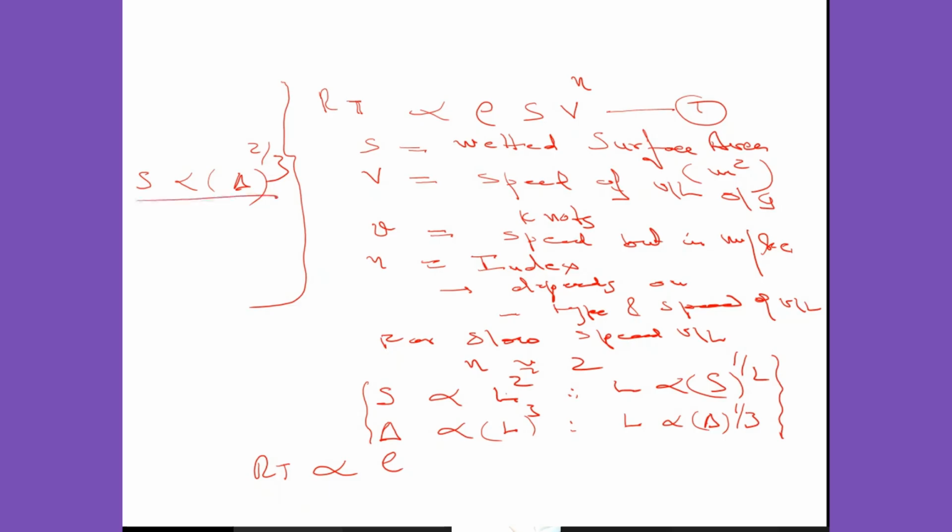So this is the one which I am using here. Keeping rho as rho, because rho is a constant, I mean nearly constant. If I consider the density of the seawater nearly 1.025, I can say this is a constant, but I can replace S by delta raised to power 2 by 3. V raised to power n, if I take n as 2, as it is for the slow speed, I can say V square. This is RT proportional to. Now, what is power? Power P, or let me write full only.